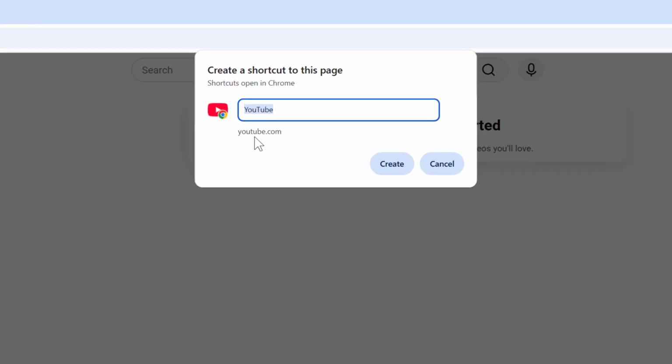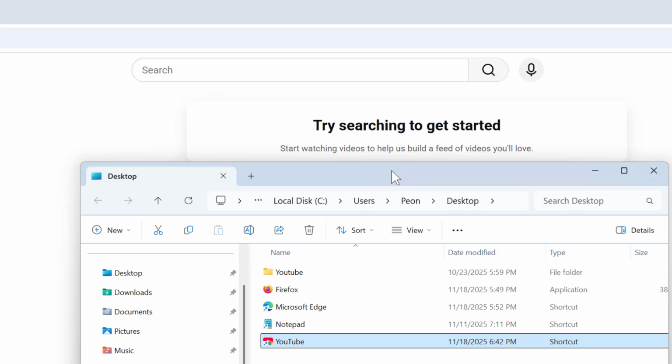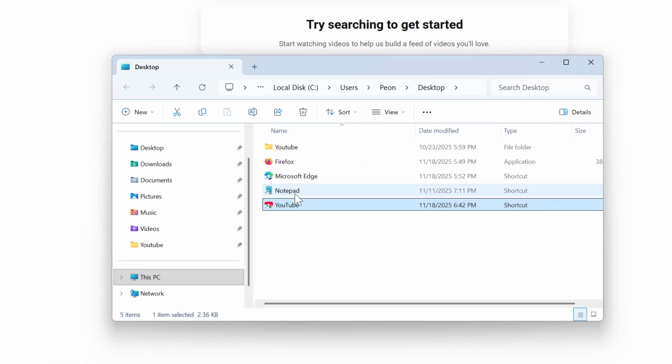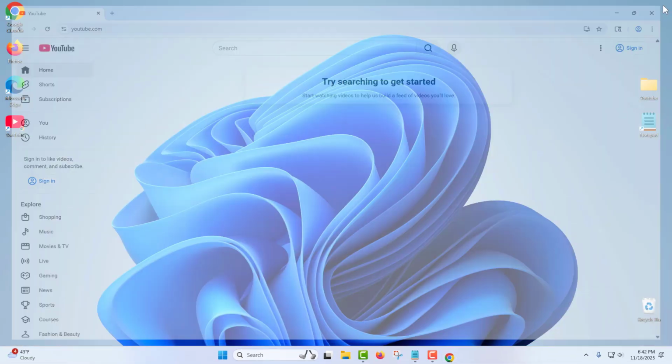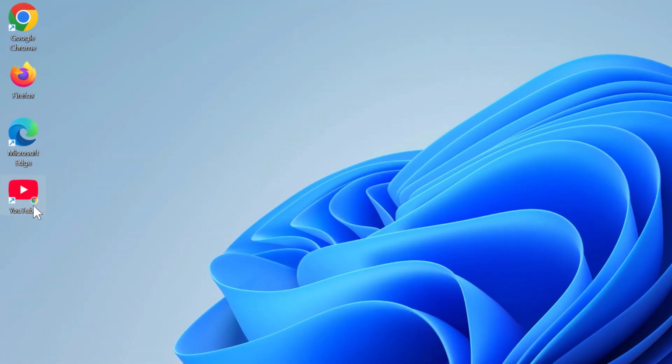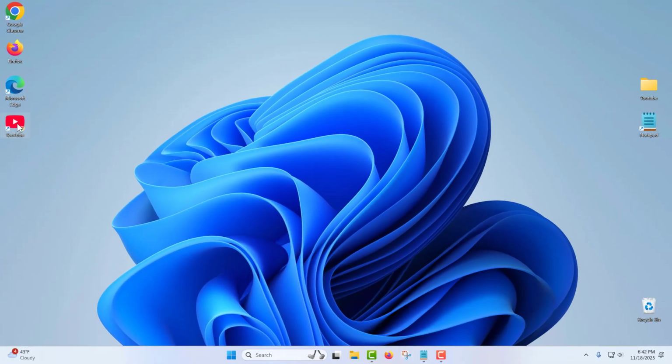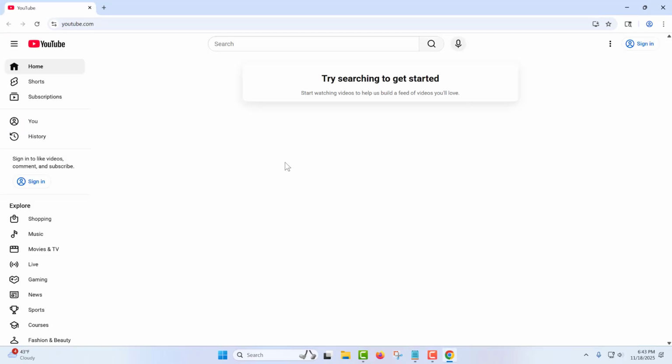And you're going to be presented with an option to rename the shortcut. We're just going to leave it alone and click create. And now by default it creates it on your desktop. So if we close this out and close out the browser, here's our shortcut. If we click there, it should take us to the YouTube homepage. And there it is. So that's how you do it on Google Chrome. Feel free to go back and see the steps again if you need to.